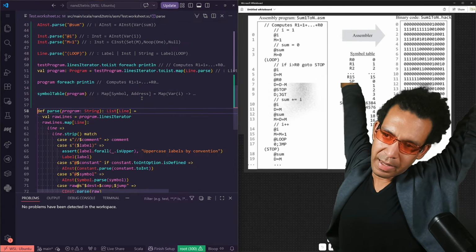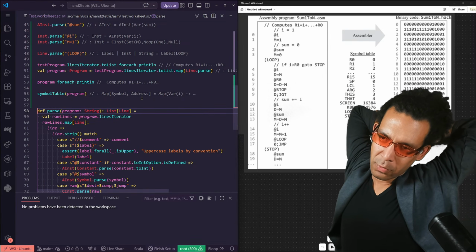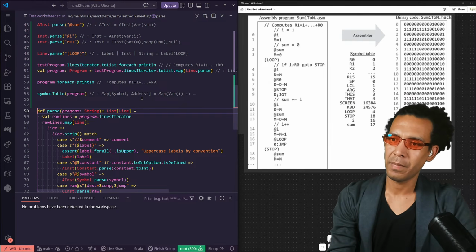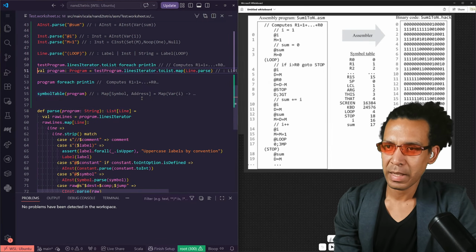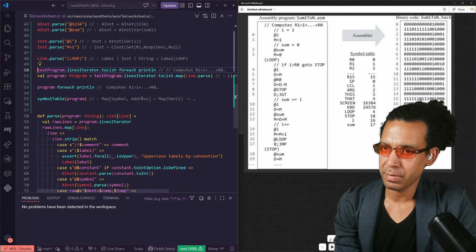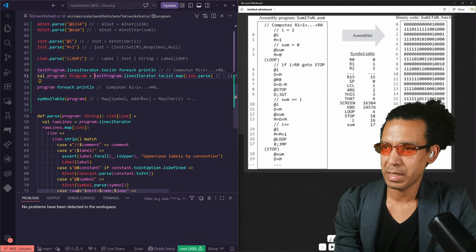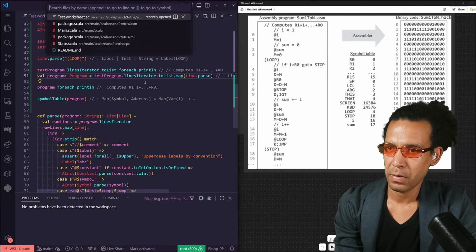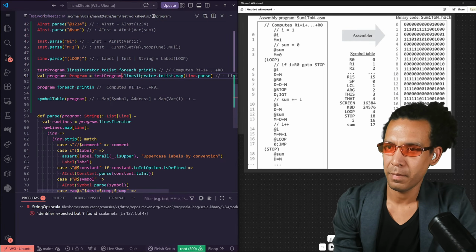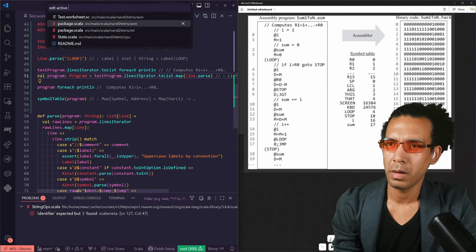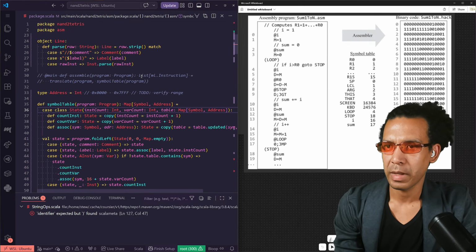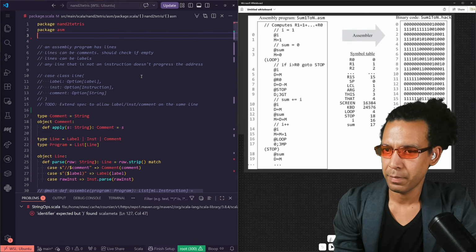And then now we can transform a program using a symbol table. So before that, let's just make a program.parse function. We'll basically use this line here. Okay, so where did we define program?